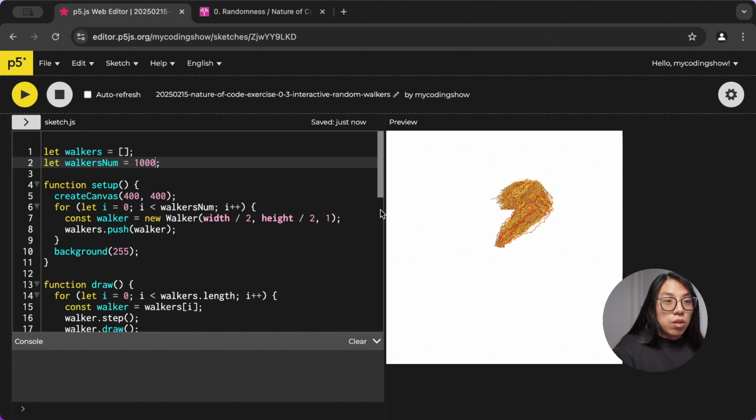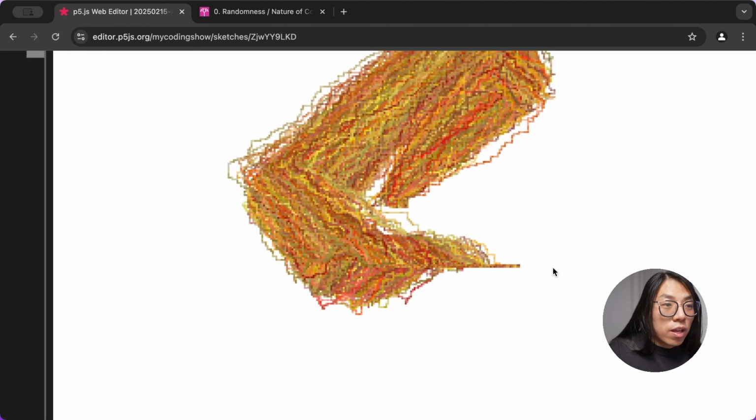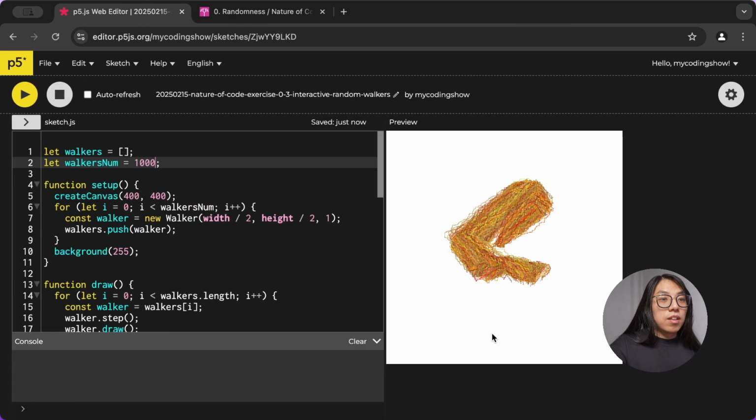And then we can draw, and we're essentially guiding these random walkers, these 1,000 random walkers, along the line of our mouse. We're using our mouse to guide these random walkers.